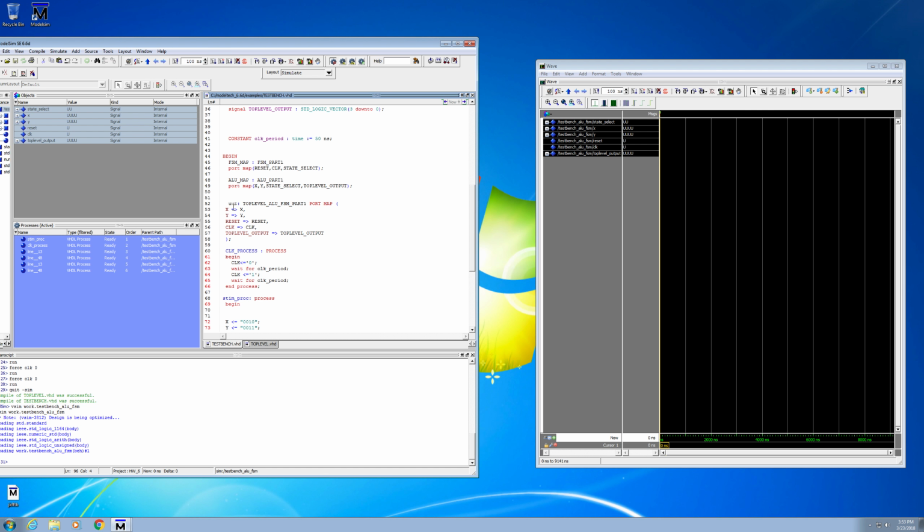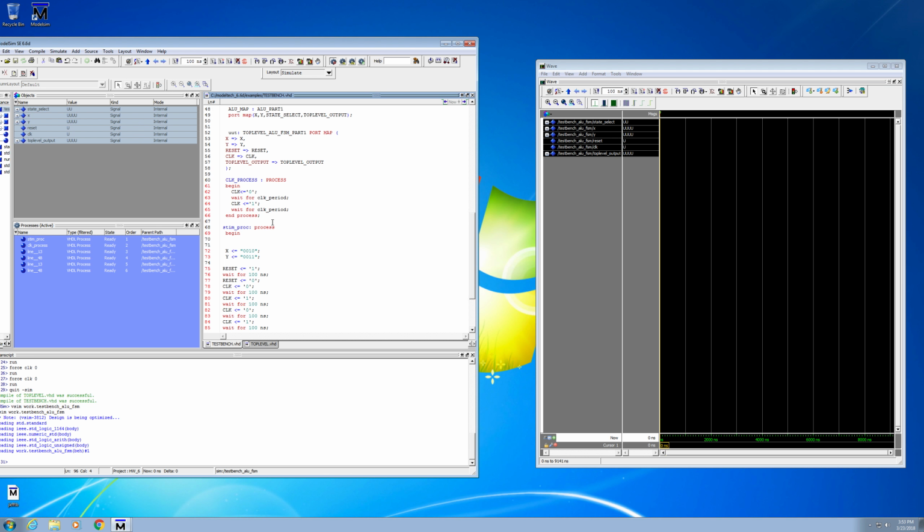Here I'm just instantiating everything to itself, processing the clock period, and then here are my initial values set. As my program begins, if the reset is 1, it waits 100 nanoseconds. Reset is 0, then clock is equal to 0, waits, then it sets clock to 1, and then it just cycles clock on and off, and it just shows you the different states.